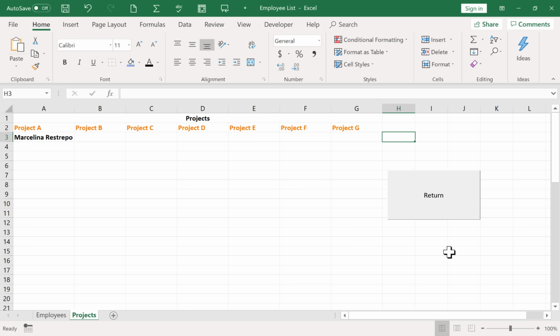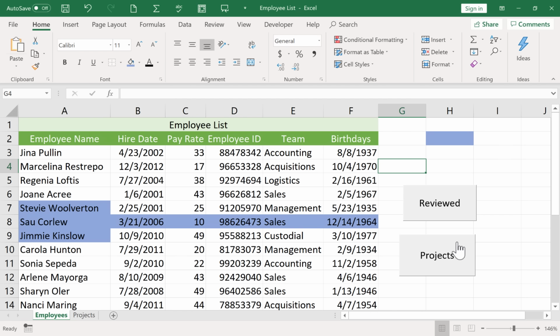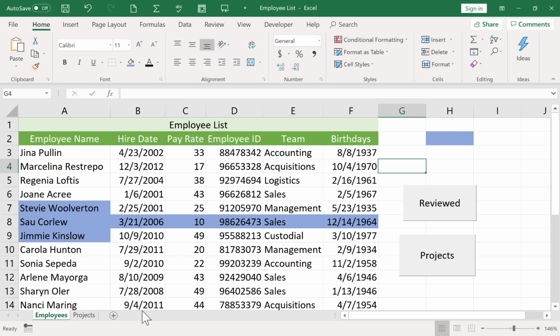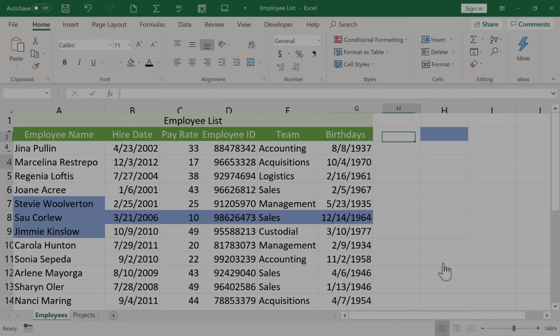It'll help you easily and quickly jump from sheet to sheet. Now, of course, in this particular workbook, there's only 2 sheets, but imagine what if I had 10 or 20 sheets here? It would be kind of hard to click on exactly the right tab that I need to go to. And so to have a button to take you to a particularly important tab or sheet, that really could be a beneficial time saver for you.